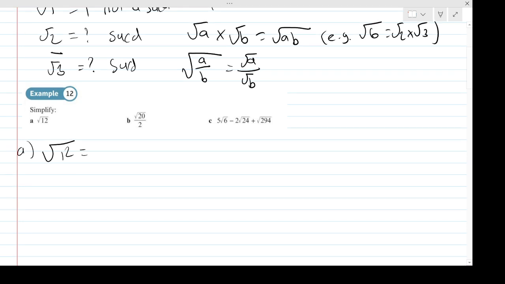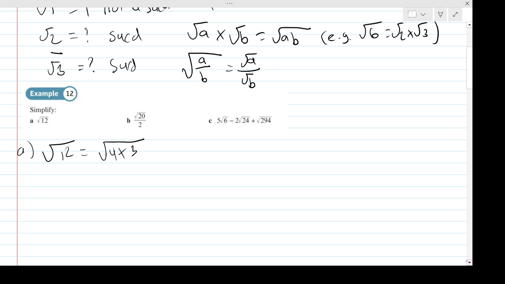Okay, so root 12, the whole strategy with this is to think of a product, all the factors of 12, or of a number in the square root in general. The factors of 12, for example, here, that's the square factors, okay? And 12, you should spot, is 4 times 3. That's one factorization of 12. Remember, we talked about factorization a few sections ago as well. That's essentially a product of a number, so we can split a number up into the multiplication of factors. That's one way of writing 12.